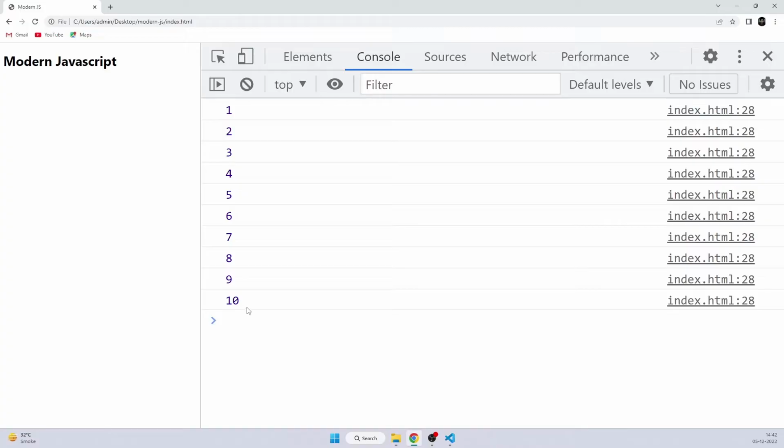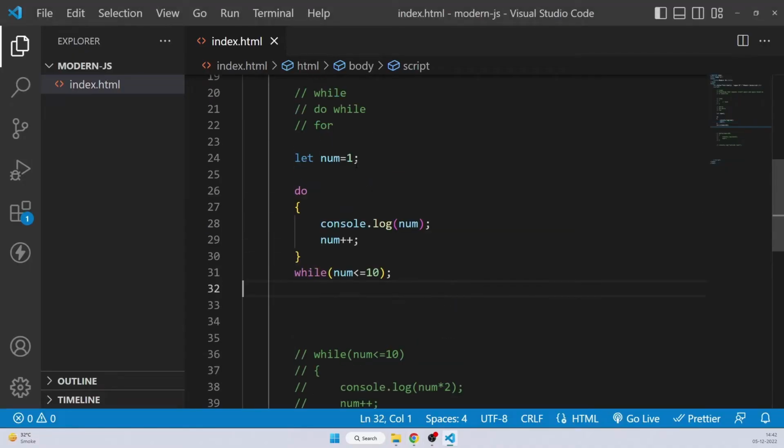So let's see right now. Perfect. 1 to 10. But let's say now I go and make the condition false initially. Now here comes the difference. Now num is 11 and now it goes do and executes this block. That's the change, that now it's not checking for condition. It's simply saying do. That means no matter what the variable's value is, just do it. So console.log, it will print 11, then num plus plus, that means it will become 12, and then it will check if 12 is less than 10. No. Wrong condition. Move ahead. Don't go back up.